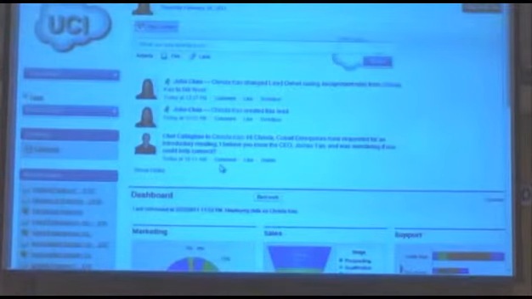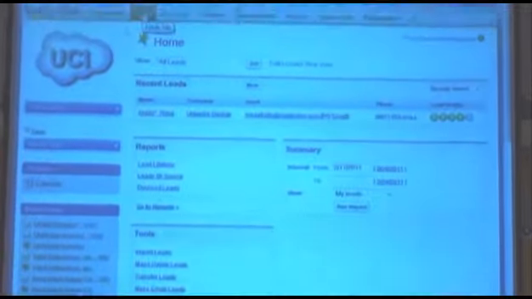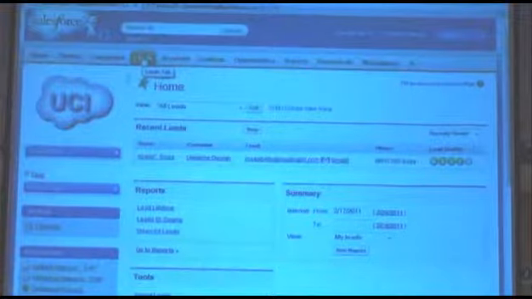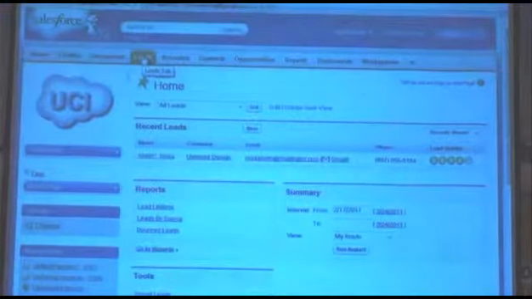Okay, so let me move on to the application itself. So earlier, at the start of this presentation or this demo, I actually submitted some information through the contact me form. So let me head on to leads tab here. So leads in this sense could be a prospect. Okay, I'm not sure the terminology may change from company to company, but this is not a customer yet. Somebody who may be interested.